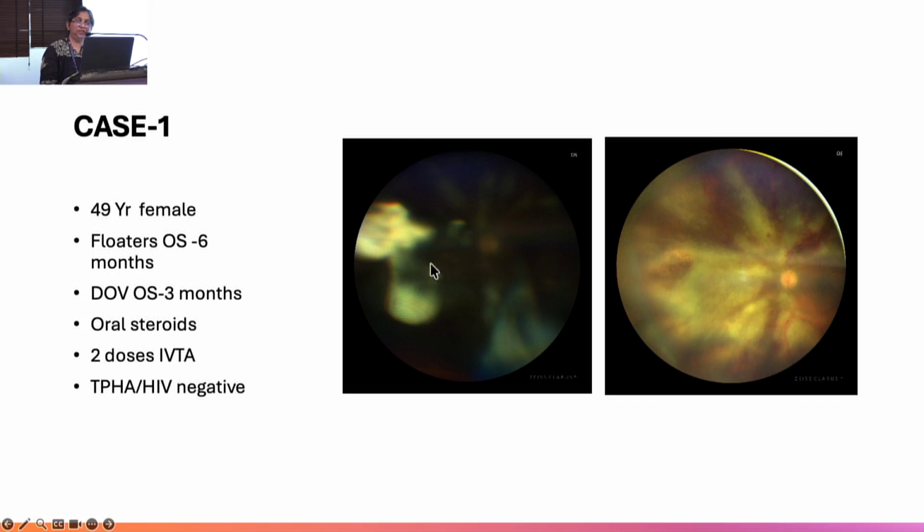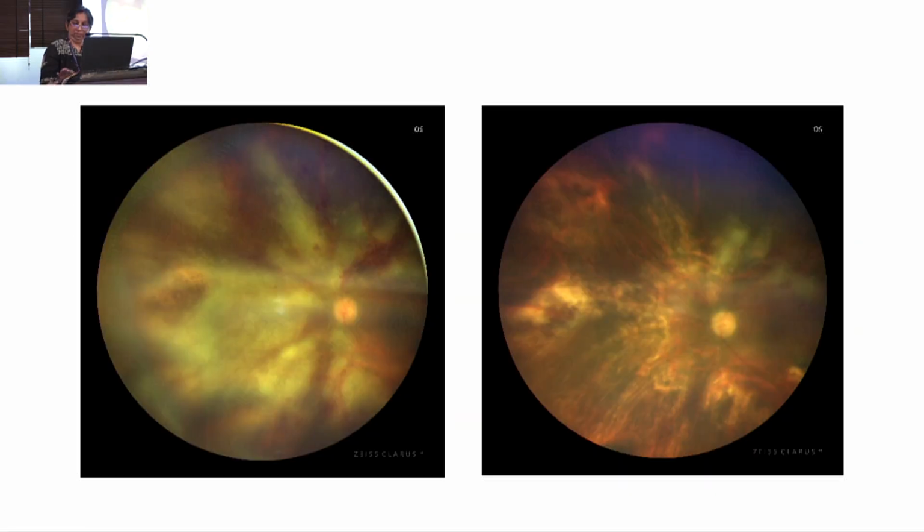At presentation, you can see the view is very hazy because of the IVTA and the vitritis, but even through that haze, we could see very extensive retinitis. So she was sent for media clearing vitrectomy with vitreous biopsy and PCR of the vitreous sample. And POD1, you can see the very extensive retinitis involving all quadrants, and the tap turned positive for toxoplasma. So this is an atypical toxoplasma because of localized immunosuppression from the IVTA. And she was treated with a combination of Bactrim with intravitreal clindamycin and dexamethasone, and you can see the response.